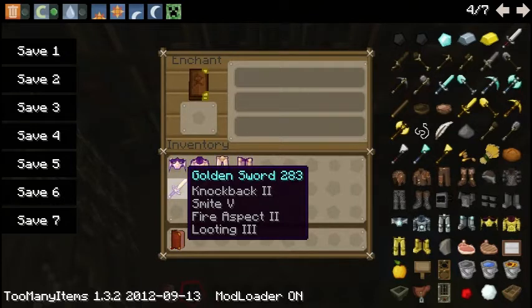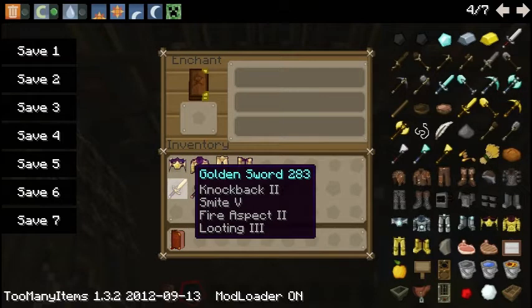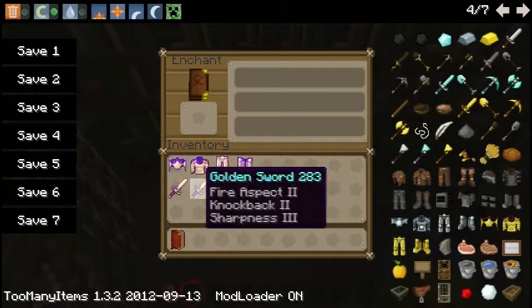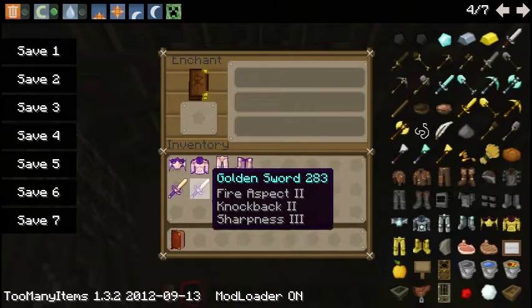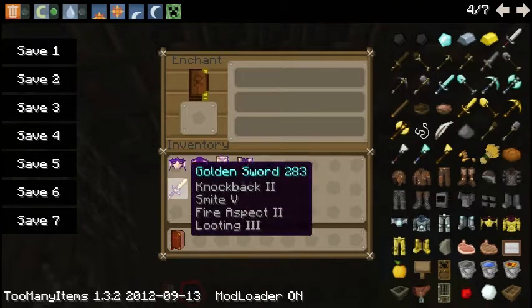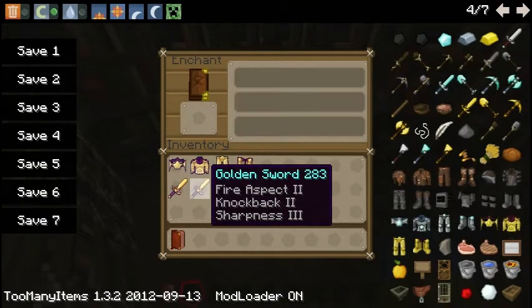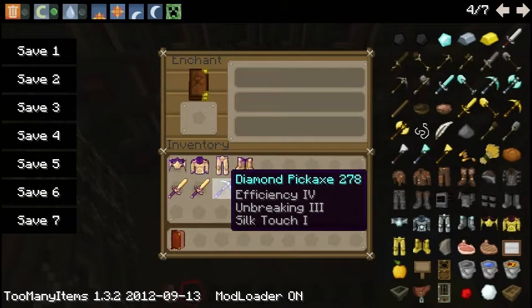Also, fire aspect, if you use it on a mob like a pig or a cow, instead of getting raw pork chops or raw beef, you'll get cooked pork chops or cooked beef, because the fire aspect cooks it, which can be useful. There's also sharpness, which is increased damage on any mob. There's a bunch of different enchantments that are good against certain mobs, like Bane of Arthropods, which is good against spiders and cave spiders.